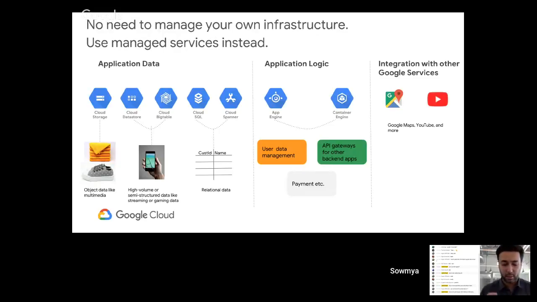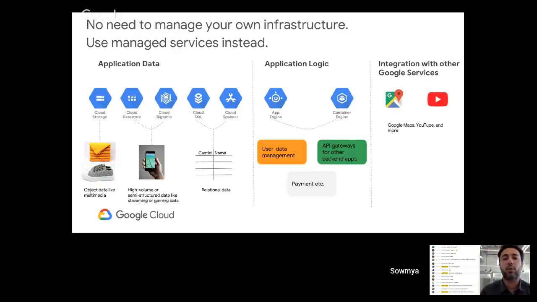Idenya tadi apa? Mulai dari infrastruktur, paling low level building blocks ke platform, terus ke software. Idenya pelan-pelan dari one step to other step. We don't want to spend time managing, right? You want to spend time on thinking about the application logic, thinking about the functionalities you want to offer to your consumers, to your customers.